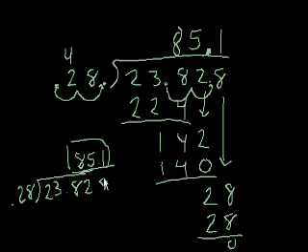And that makes sense. It's always good to do a reality check, because if I took 85.1 and I multiplied it by 0.28, it makes sense that I'd get a number around 23. 0.28 is almost a third. So 23 is almost a third of 85. So at least it makes sense in rough numbers.